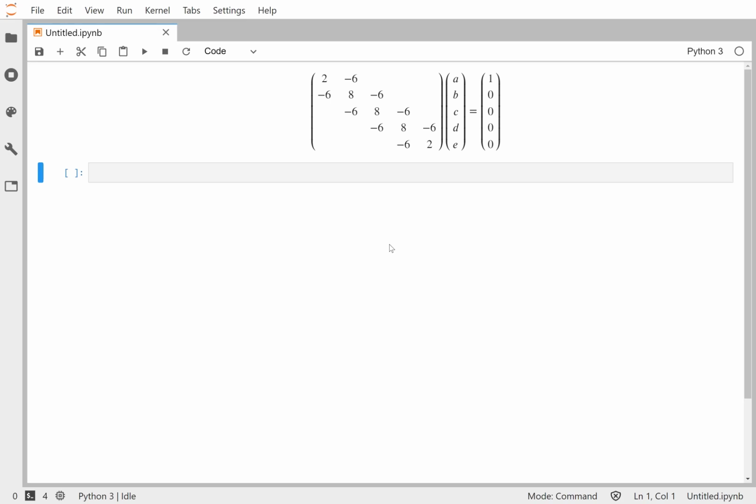Hey there, in this video I want to talk about a certain type of matrix equation, and that's the kind of matrix called a tridiagonal matrix. I've typed an example of a tridiagonal matrix equation up here, and the blanks in the top right and the bottom left are meant to all be zeros. It's a convention to leave out those zeros to make it look a lot cleaner.